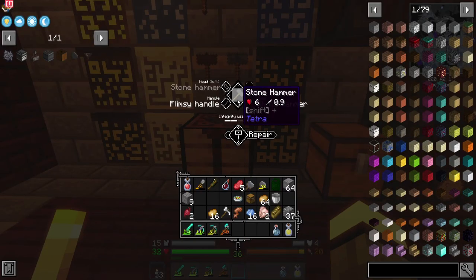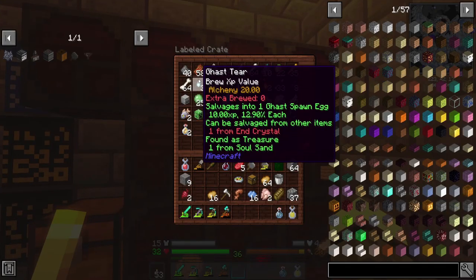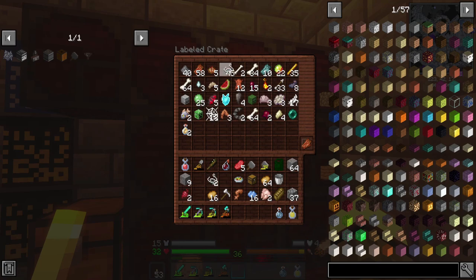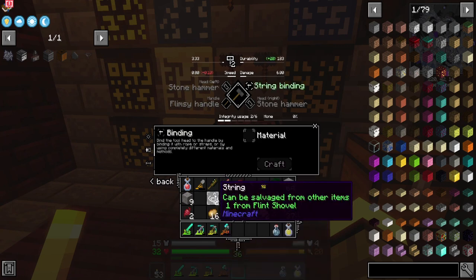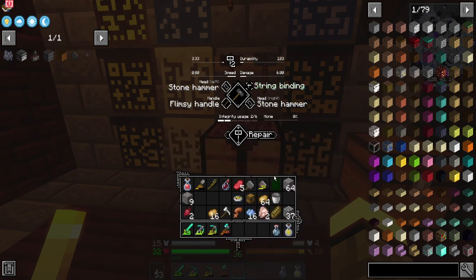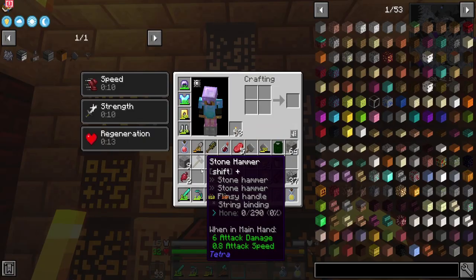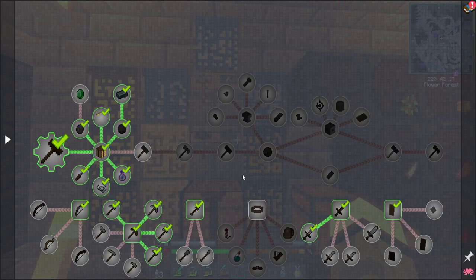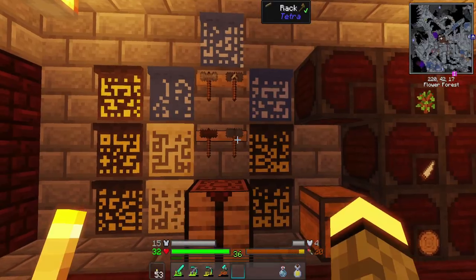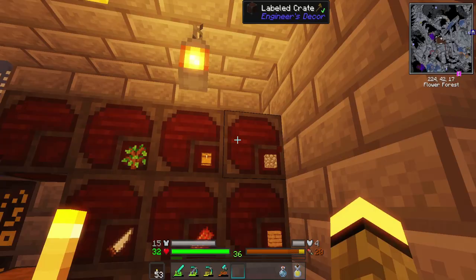Give me a piece of string, I guess. It might be two strings. Let's just add a binding to this. Nope. Okay. Well, why is that not detecting then? Maybe I have to upgrade that then?